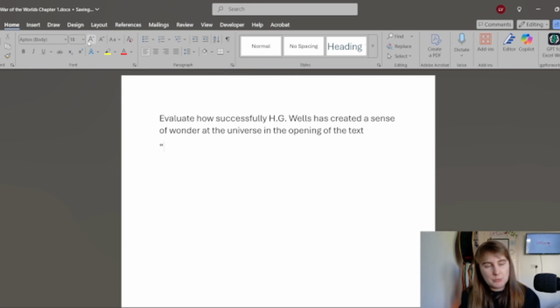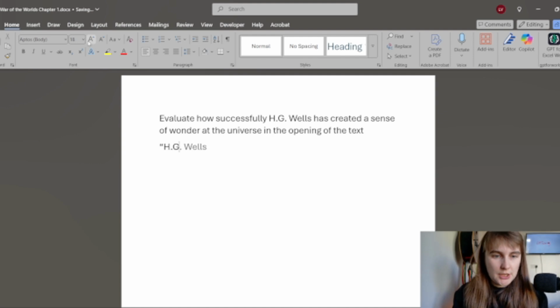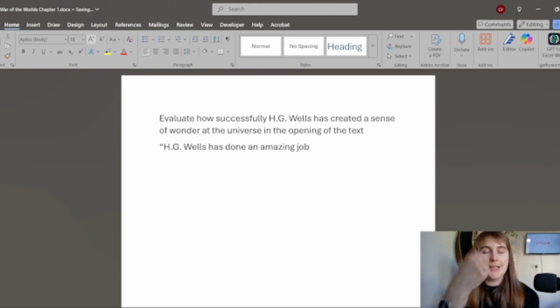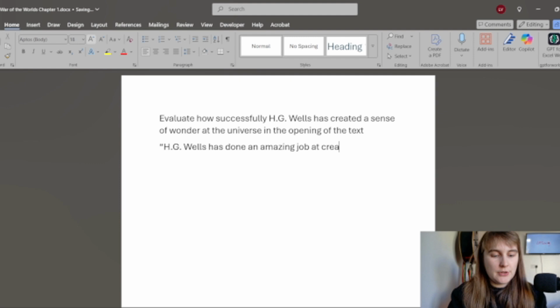So some of the examples say, like, a student says, H.G. Wells has done an amazing job at creating a sense of wonder at the universe.